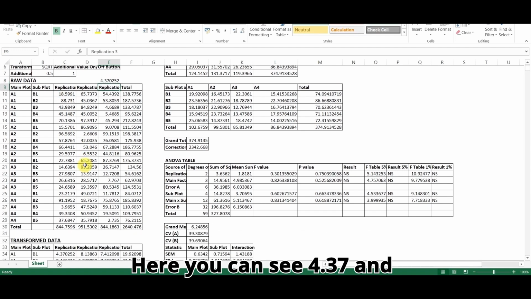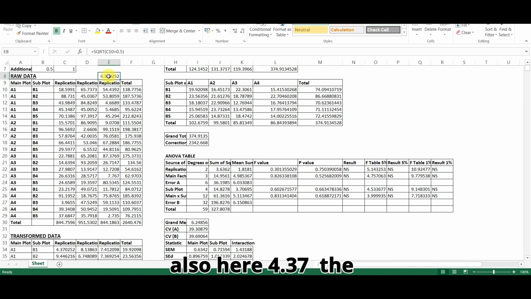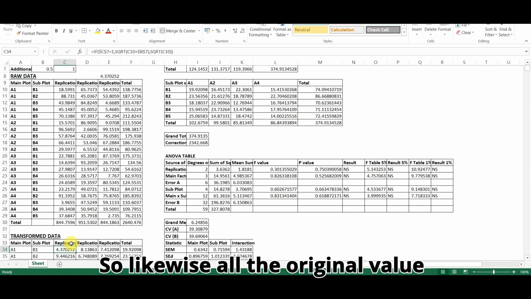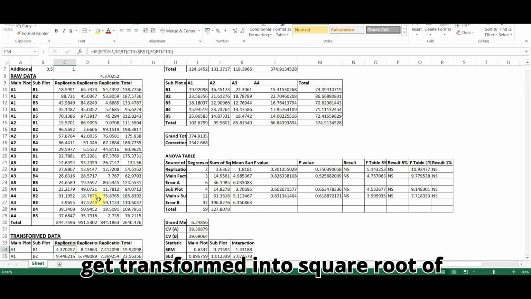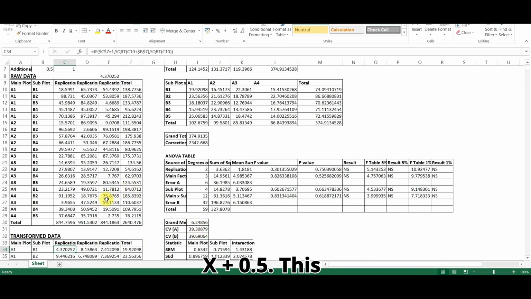Here you can see 4.37 and also here 4.37. The data are matching. Likewise, all the original values get transformed into square root of x plus 0.5.